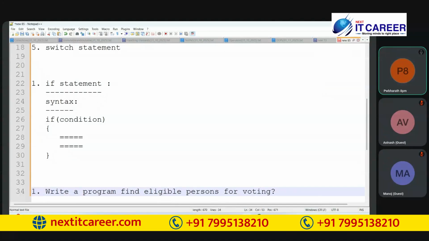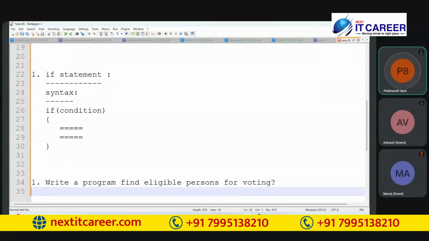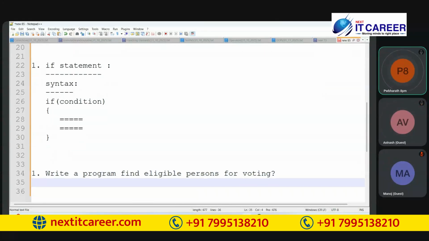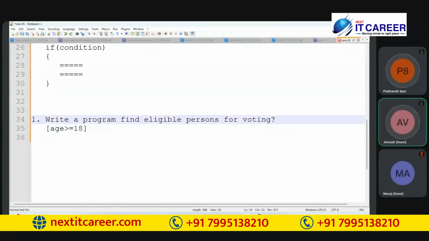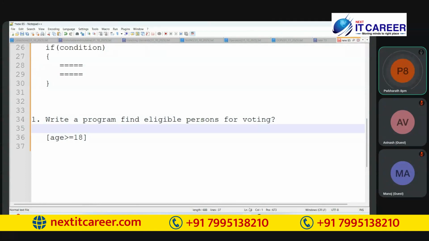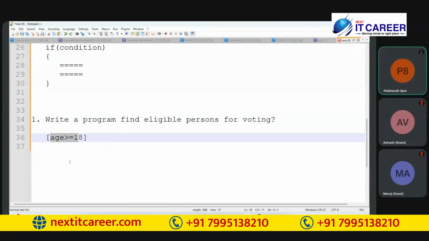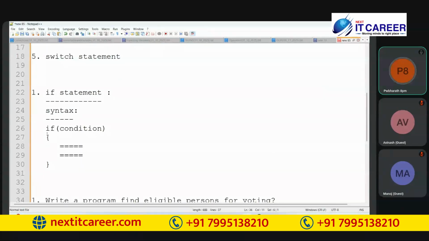Write a program to find eligible persons for voting in India. So tell me, who is eligible for voting? Those who are aged 18 or more, right? Age greater than or equal to 18, then that person is eligible for voting. Yes or no? Yes, sir. So when I put a specific condition and validate it, only then do I want to execute the block of code. Like this, by using this if condition we can.